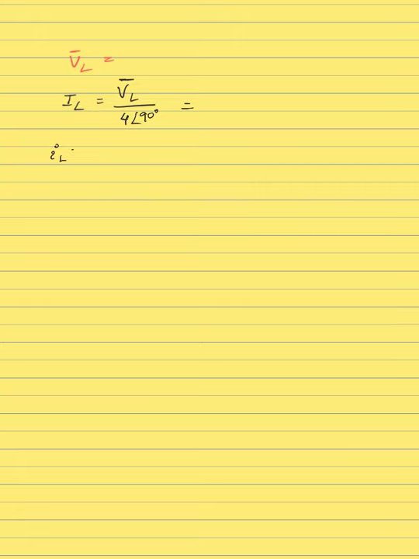Then I'm going to write IL in the time domain. Here this is going to have an amplitude and an angle. That amplitude will come here as it is, and then I'm going to say cos of 2t, since the frequency was 2 radians per second, plus or minus whatever phase angle you have, and the units will remain whatever the units are in here. Since I don't have the calculated value of VL, I'll leave this up to you guys to solve for VL, solve for IL, and then plug in the missing numbers in these blanks.